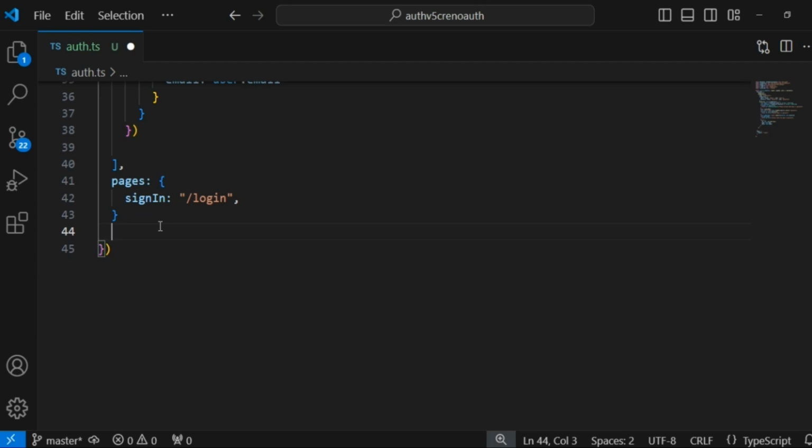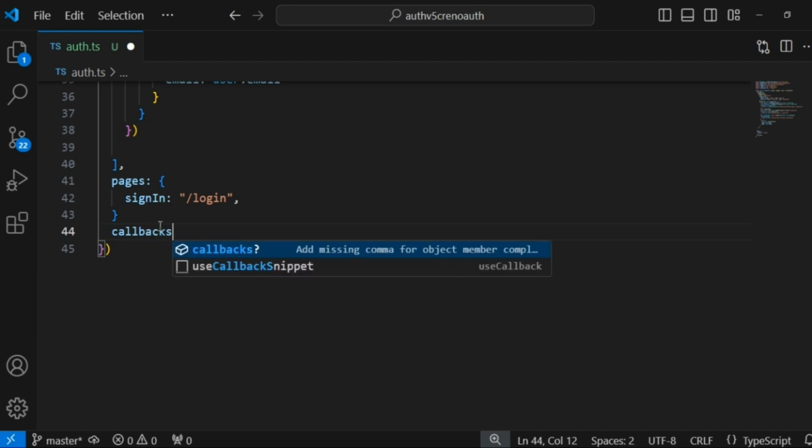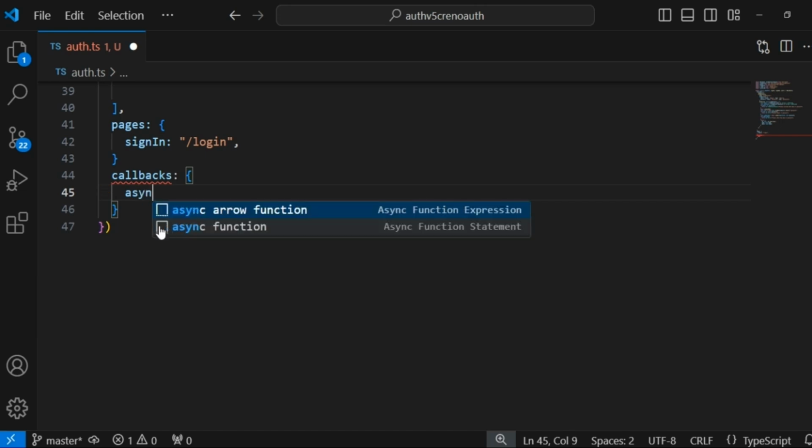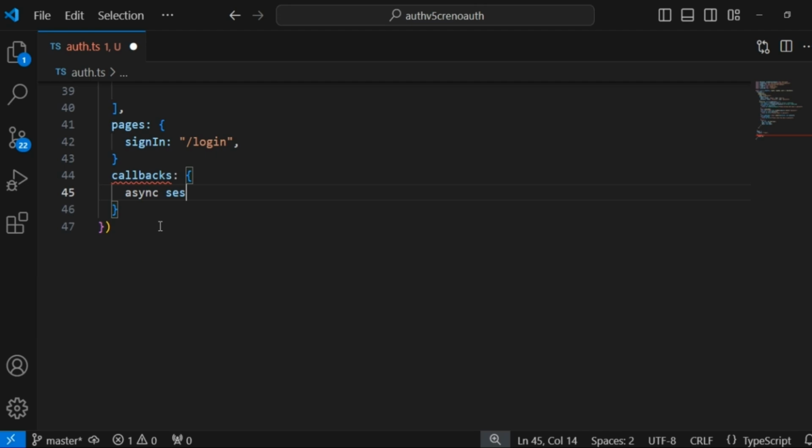So underneath pages, let's add callbacks. And for the callback, we're going to have an async. This is going to be an asynchronous function. And what we want is the session. We want to grab that session token.